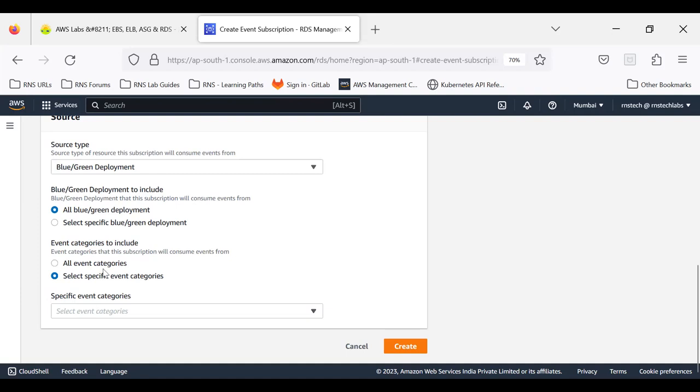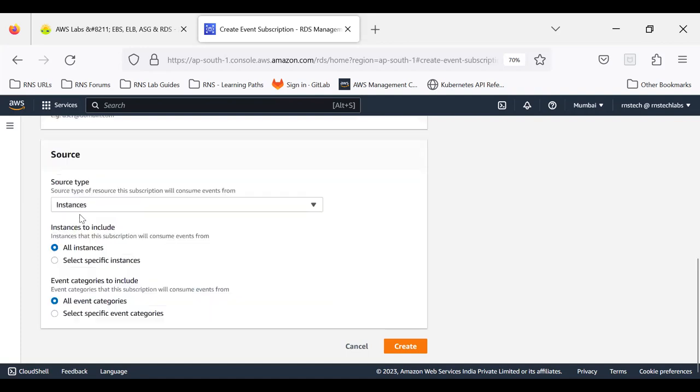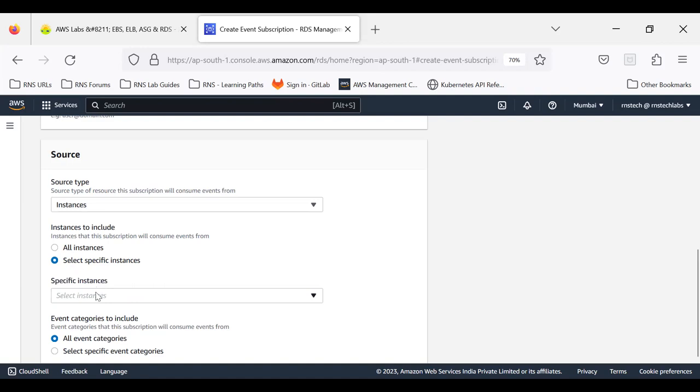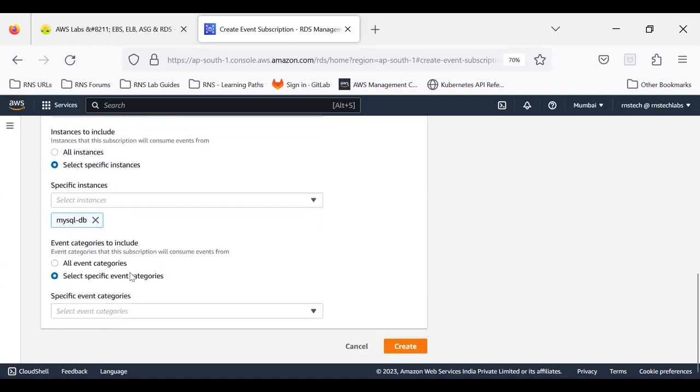And here the source type is showing blue green, but instead of that, suppose instance-based database instance. Do you want to apply this event to all the instances or a specific database instance? Okay, I would like to monitor only my MySQL DB, or all the database instances. But in this database, which events do you want? All the events, or do you need any specific event to trigger the email notification?